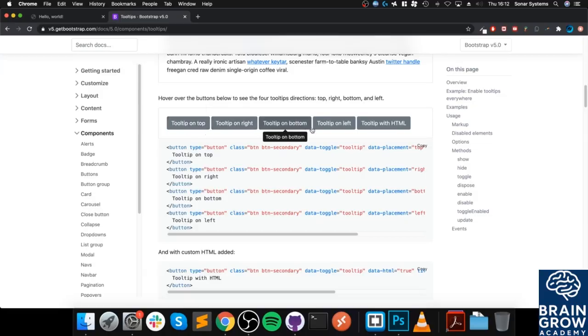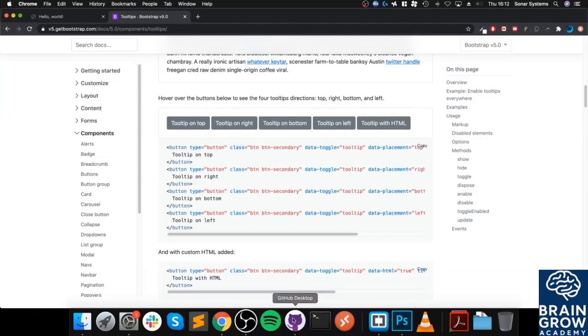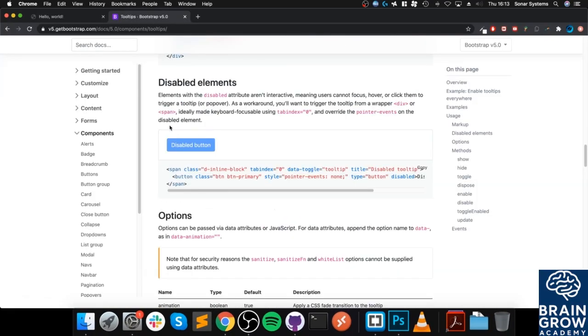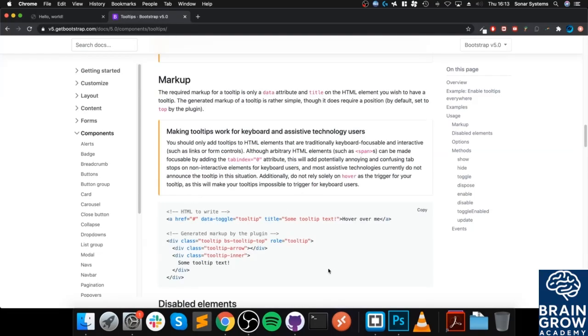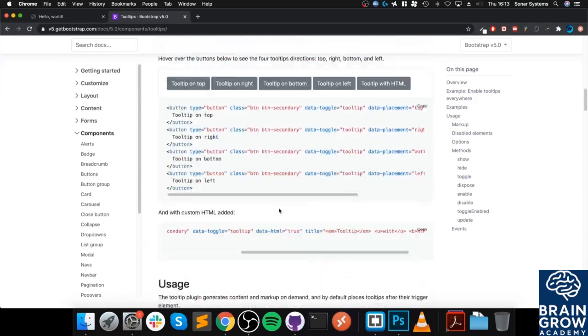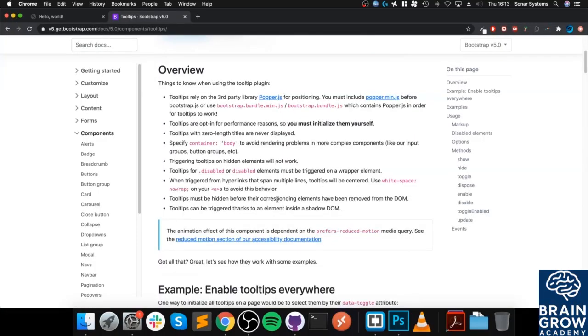That's on the right, that's the bottom left, and this one is with HTML, so feel free to check that one out as well. You can check out the disabled states as well, and a bunch of other stuff, and all of the options that are available. I'm just going to show you how to implement a basic one, and then from there you can utilize this. So it says make sure you include popper.js.